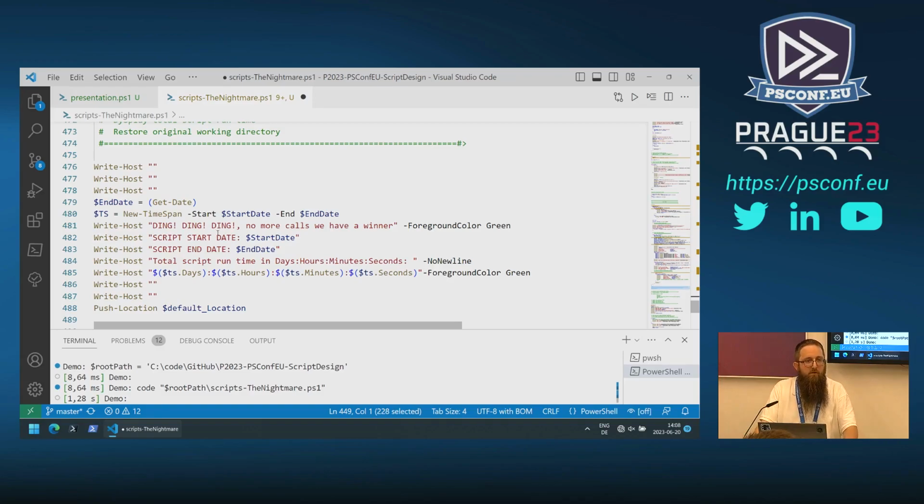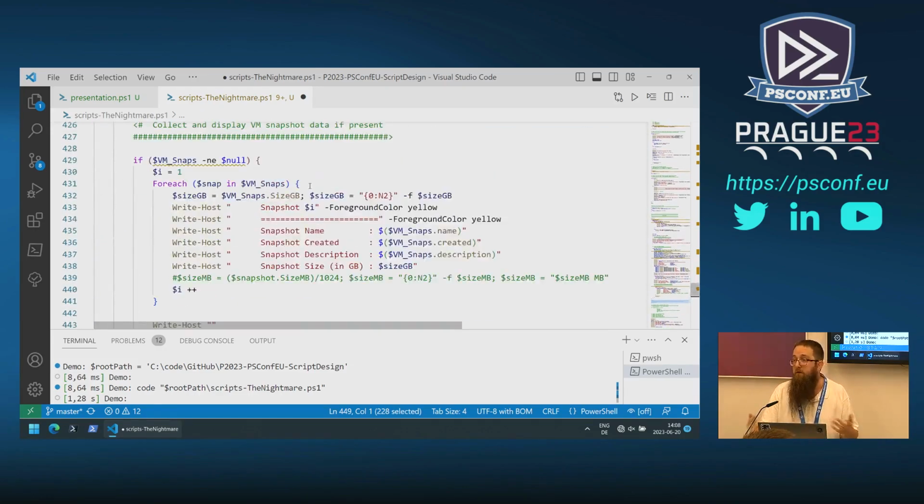Now, this script does its job. It informs the virtual machine admin whether there's still enough storage for whatever they're planning to do, which is great. From a design perspective, this requires us to read the entire script from top to bottom to even figure out what it is about. Until that last part here, we didn't even know what we were doing with the data. So we couldn't skip any single thing.